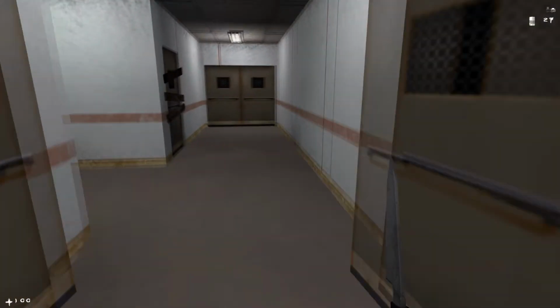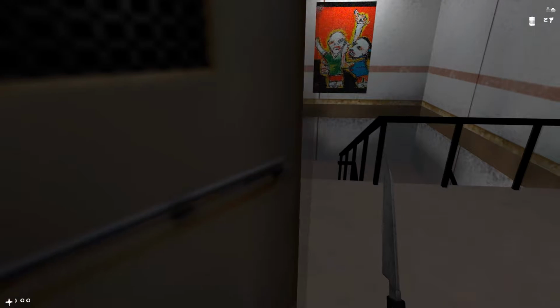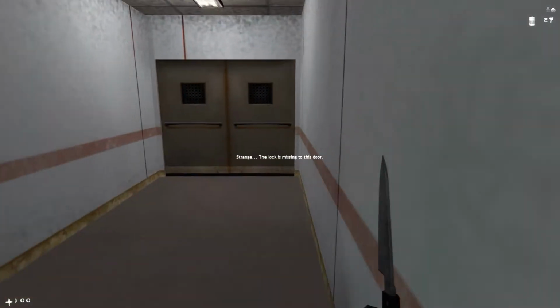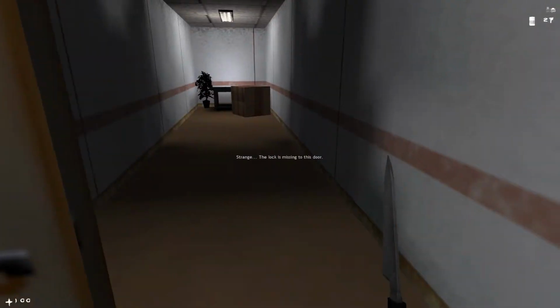Okay. I thought The Last of Us paced itself pretty well. I still haven't played that. Yeah. Okay, so there's an X. So I'm guessing we can break these boards. Yeah, I'm gonna break these boards first. Come on. All right. Strangely, the lock is missing from this door.